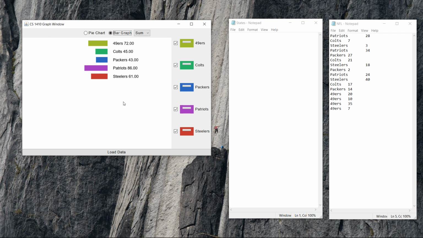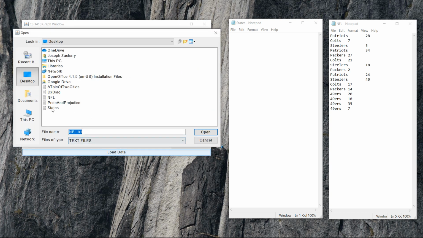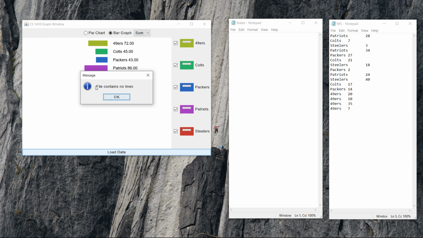When you see the errors appear, I'll go back and load this empty file again. This text is taken right from the exception that's thrown by the method you'll be implementing. In other words, when my code calls your code and you throw an exception, and the specification says when to throw an exception, the message that exception carries is extracted and displayed as the message here. So somewhere the code threw an exception that had a message, file contains no lines, it was caught, and this is displayed here. So that's how it'll all look when you finish implementing the 3 methods that I've given you to implement.